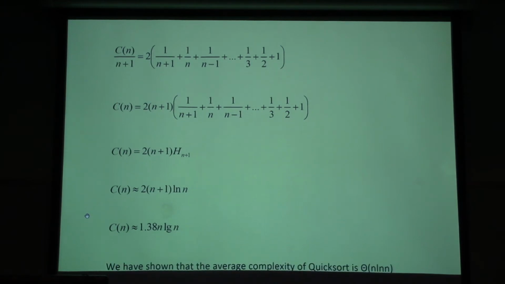So in that case, if that's the sum of the depths of the average tree, what is the average depth of a node in an average tree? Somebody? 1.38? No. That's the sum of the depths of an average tree. What is the average depth of a node in an average BST? Divide the sum of all the depths by the number of nodes, which is n. So when you divide this by n, what do you get? 1.38 times lg n. So that's the average depth of a node.